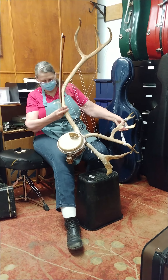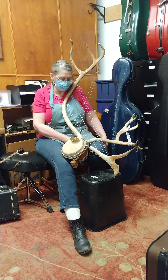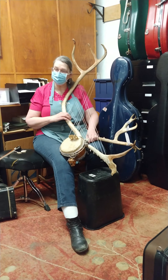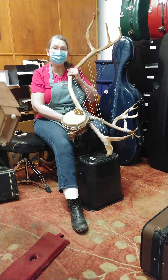This sits pretty good. You get your knee here — you could even have just a strap that goes around your knee to hold it. That would make it secure. This gentleman has leather workers that make harnesses for horses and stuff, so you could have a leather strap on here.